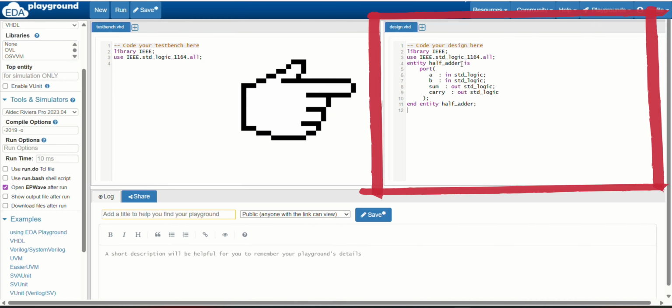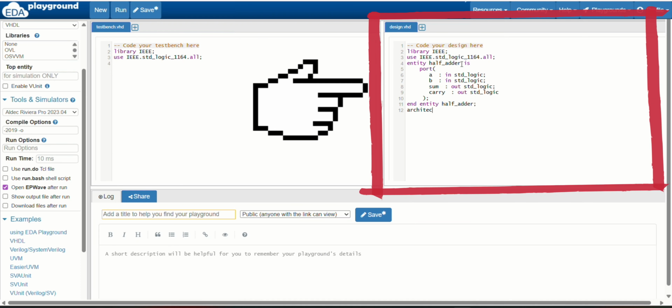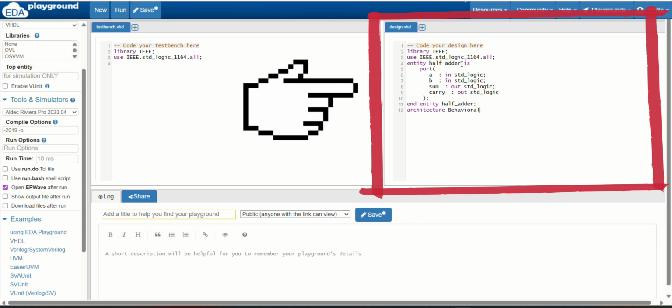Okay, so let's write the code. Architecture, then you have to give a name for this architecture. I'm using a default name, that is behavioral. You can use anything, no issue. Then, of whose behavior, meaning which entity the architecture will behave like.